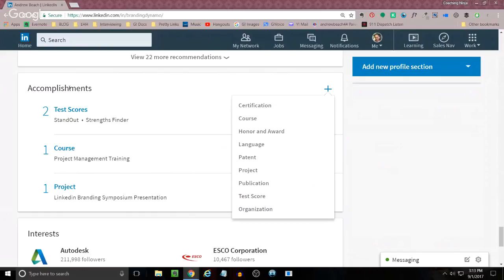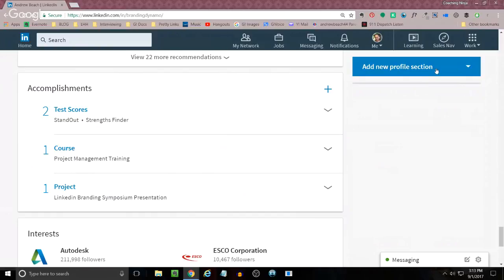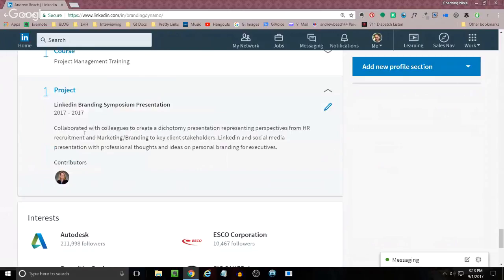If this section isn't already here because you haven't filled out one of these categories, then you have to use the blue bar. Okay, so now I see a project that shows up here. It shows what I did, when I did it, and all the content and the contributors. Now this is a good reminder that if we did a key project, maybe we should reach out to those people that we actually impacted or worked with to get connected on LinkedIn if we're not already connected to them, and to offer them a recommendation and endorsement for their work on this particular project. Okay, so now we have a project on our profile.